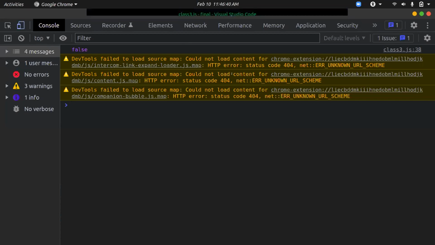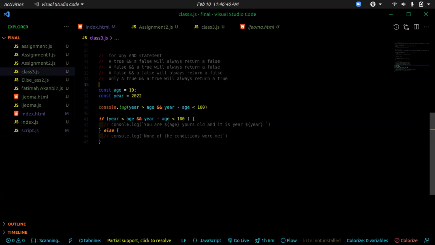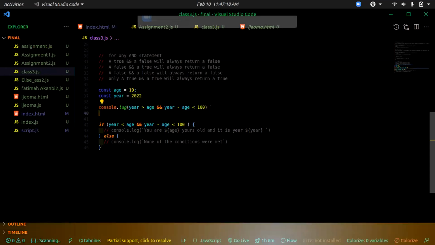So what I was saying was, let's say you have a true and a false statement written together with the AND operator, it will return a false value. When you have a false and a true written together, it always returns a false value. The only time you can return a true value is when both of the conditions you're using the AND operator on are true. That's when you can have a true from the operator. Let me try to express this better.